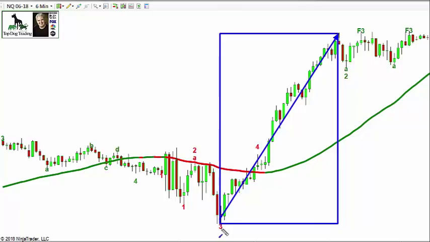If it's higher than it is wide, in other words, it's higher here than it is wide there, then that means it's a very, very aggressive move, because it's covering more price over a shorter period of time. Basic XY axis analysis, right?